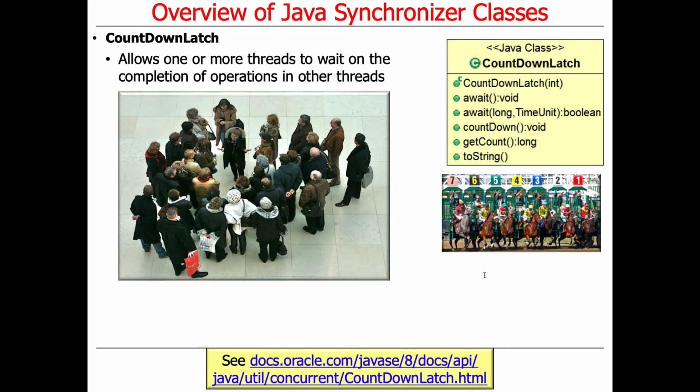There's also a bunch of synchronizers in Java that handle barrier synchronization. So remember, barrier synchronization is about waiting till a bunch of things are in a certain state before letting them go forward, letting them continue. And there are three different mechanisms that do that. One of the simplest ones is called CountDownLatch, and that's what's used to allow one or more threads to wait on the completion of operations in other threads. You can use this for a variety of means. You can use it for entry barriers. You can use it for exit barriers.